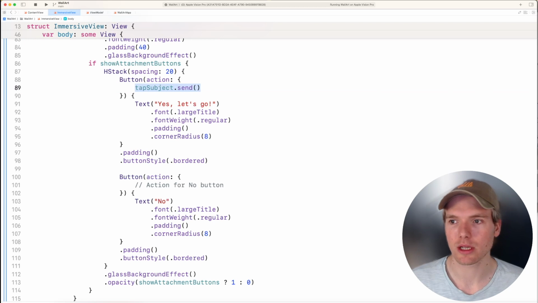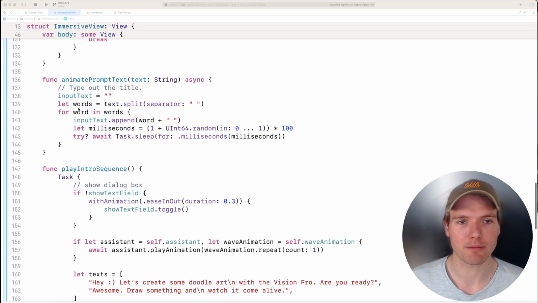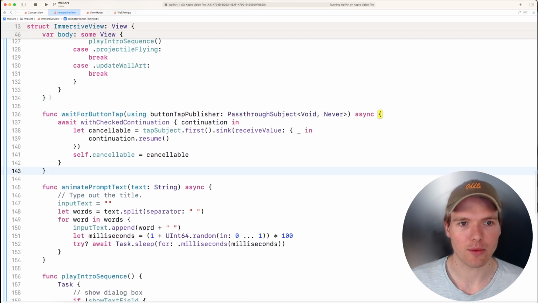So now we actually need to listen to that event happening. In order to listen to this event happening, let's implement a new function, and we can call this function waitForButtonTap, using a button tap publisher, which is of type PassthroughSubject, the one we created earlier.